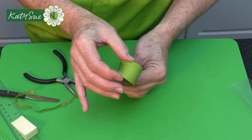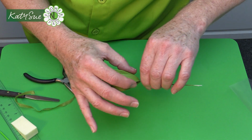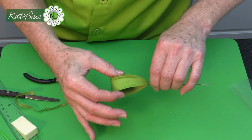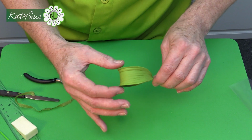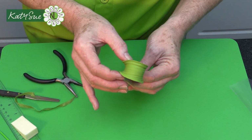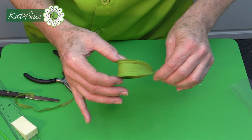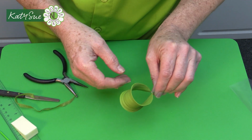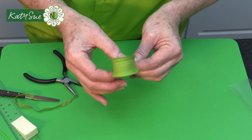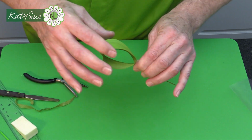We're just going to work around the edge. So you see what I'm actually doing is I'm just bringing the edge up like this, so you almost get that slightly raised part. You can see how the edge is going to be slightly raised, and this looks very attractive for your bows. All right, so you just wrap around there like that. So you see you get that shape, and that is how you would make the tulip bows.